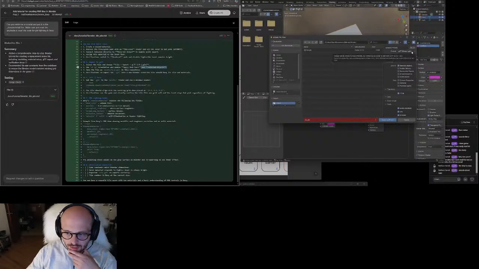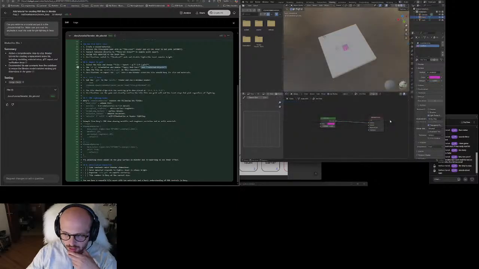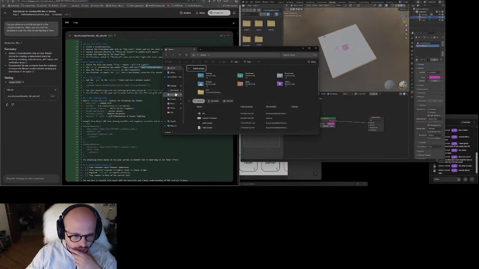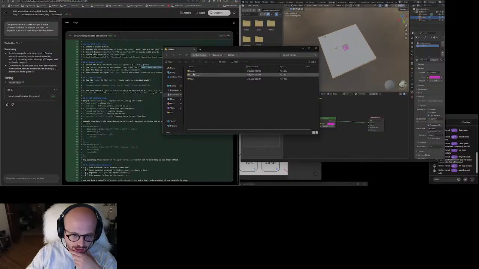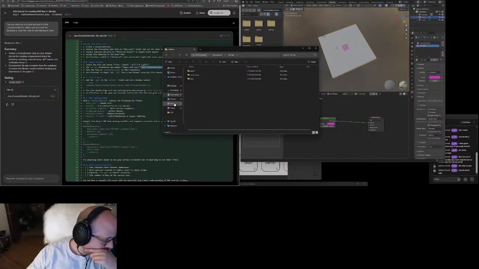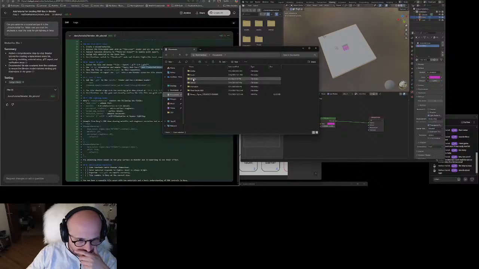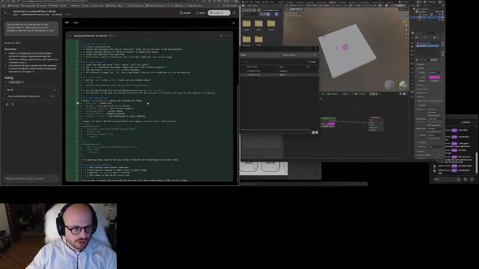And then I'm going to save that. And then I'm going to export it. And then I'm going to go to desktop. I feel like the new Windows is not so bad anymore. Documents. That's not what I want. I want, yeah, documents, Blender, Arenic, GLB. So let's see if this works.